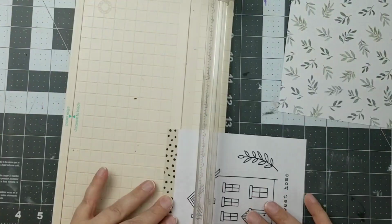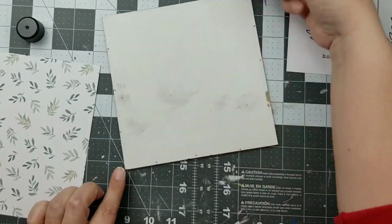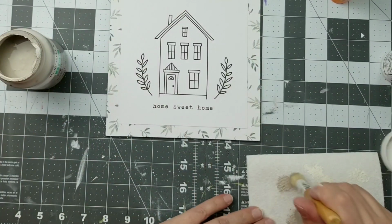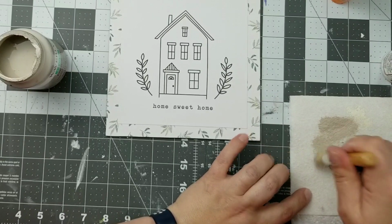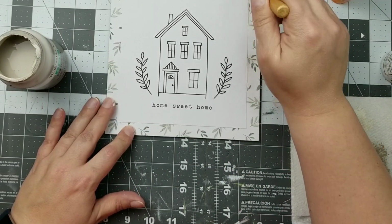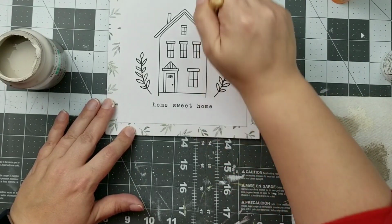Now I'm going to use my Gorilla Glue stick, and then I'm going to adhere both the back and that house paper onto that cardboard piece. And then I'm just going over this with the Mineral Chalk paint.